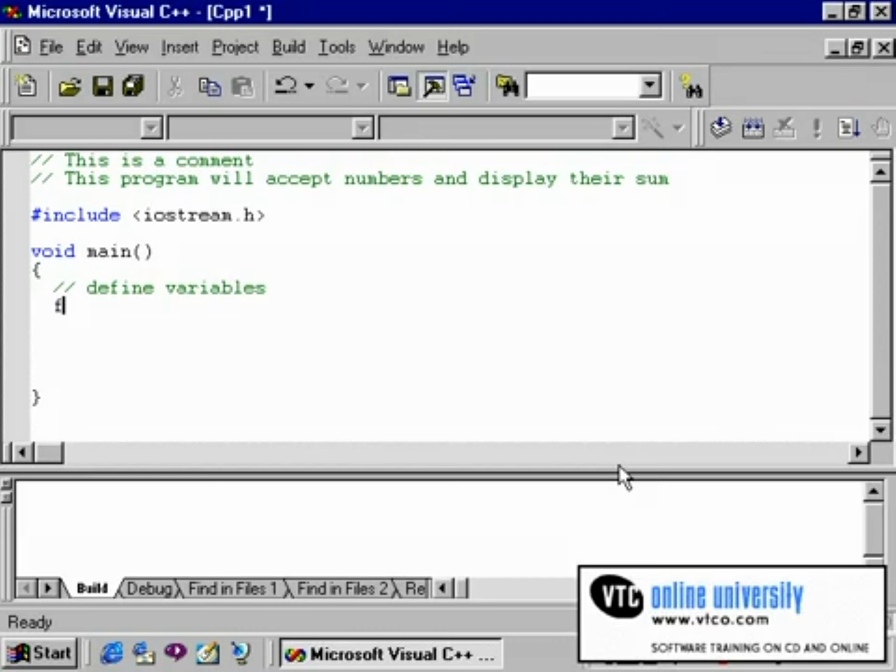The line of code float num1 followed by a semicolon will declare a variable called num1. I will also declare a variable called num2. Notice that each of these lines ends in a semicolon. The instruction to declare a variable is considered a statement, which is simply a C instruction that can be executed or processed by the computer. All C statements must end with a semicolon. Just be aware that not all lines of code are considered statements.